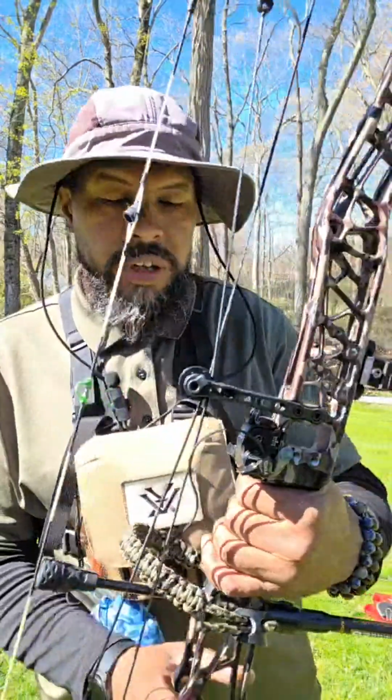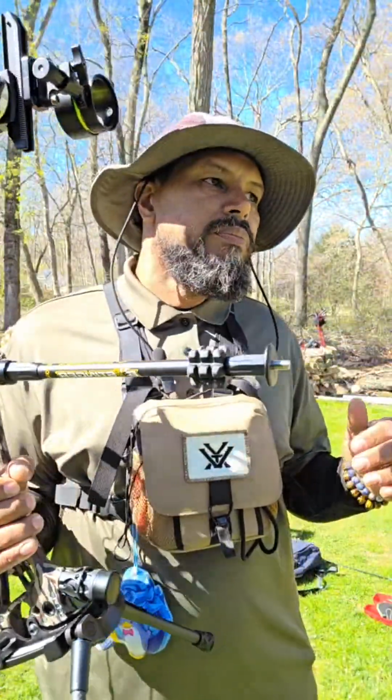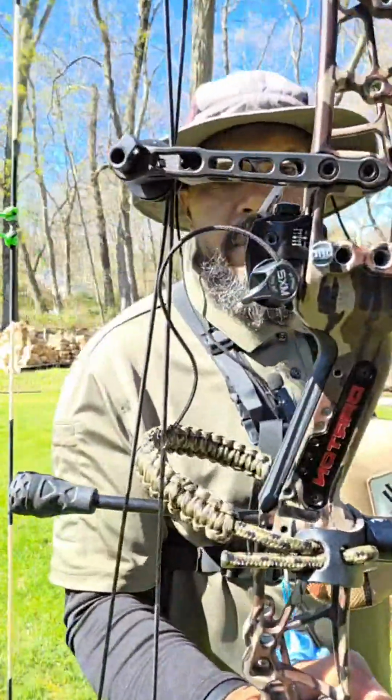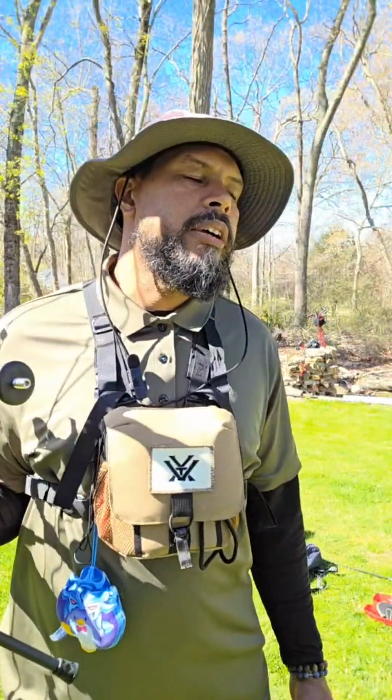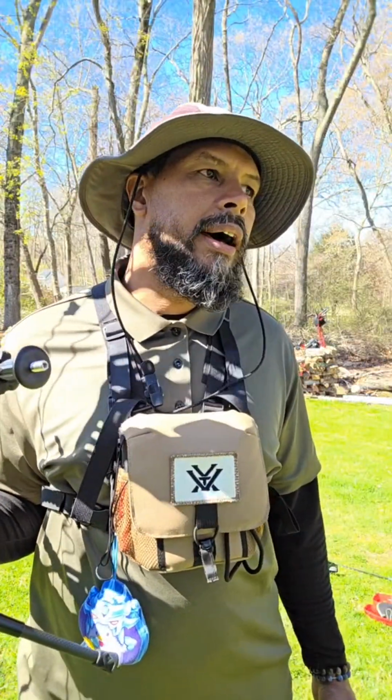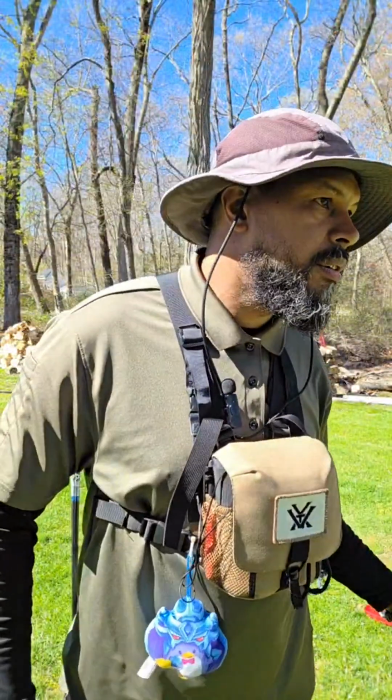Anyway, I'm having issues with my sight. I believe the sight is off a little bit. Right now I have the sight elevation at 0, and I shot at 20 yards and I hit high. How high, you ask? I hit about from center.